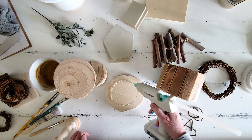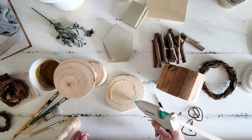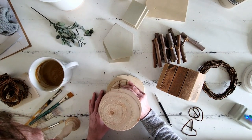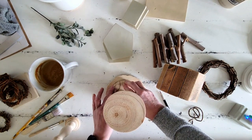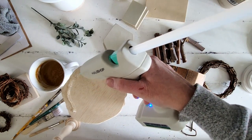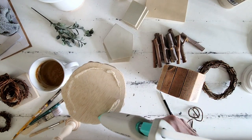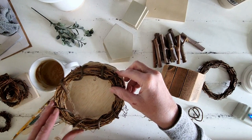So this little top piece I created so I would have an extra wide base to sit our birdhouse on top of, and I cut it out in this little wavy wonky shape because we're going to put a grapevine wreath on this, and I wanted the wood cutout to be similar to the same shape as our grapevine. So here I'm just going to glue on the grapevine wreath, and then we will sit our birdhouse right on top of that.